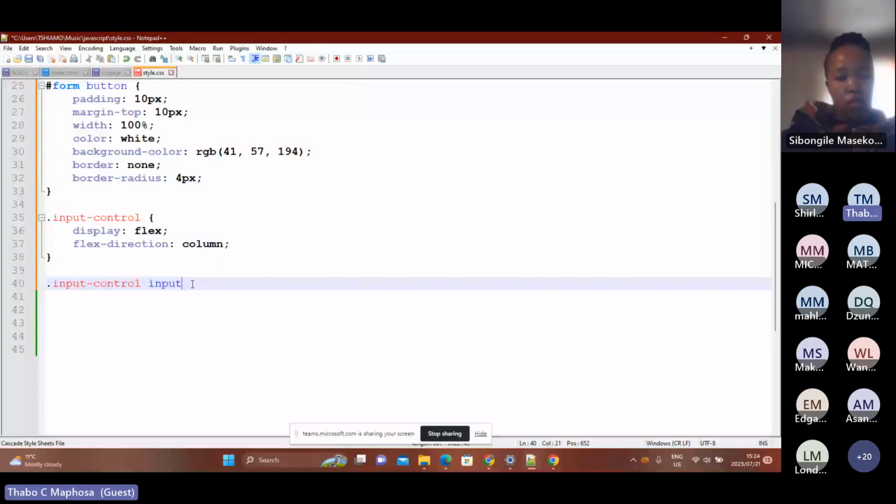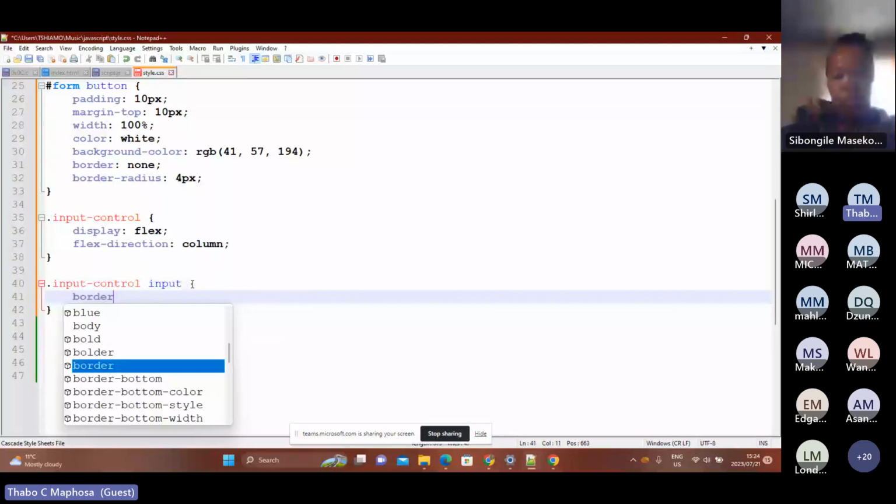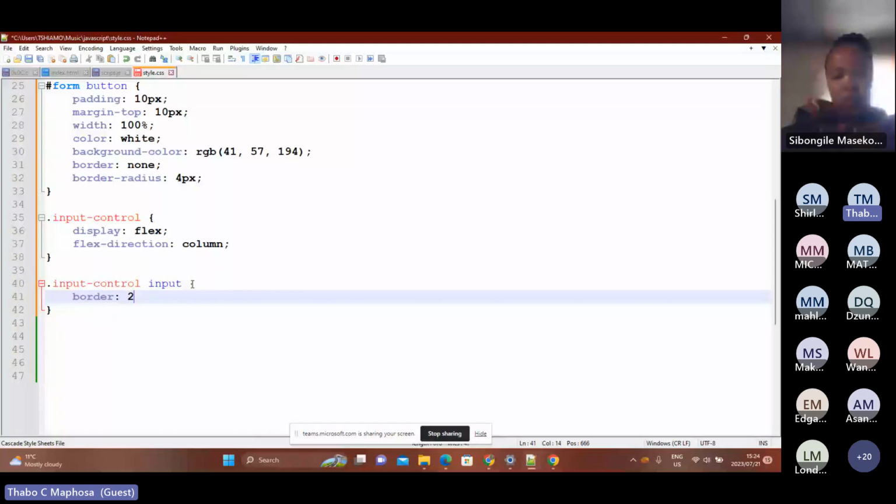Now with input control, the input element there, you want it to be formatted in a certain way, and then you want to have, say, a border there of the input control. Let's put a border of 2 pixels. We don't want to be too round. And then we want it to have a color. So you want it to be solid, to have a round box there. You see that when you say border, 2 pixels solid. So you want a border that is 2 pixels thin. You want it to be solid, and then from there also give it a certain color, of which obviously the color that may always make sense.